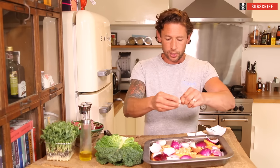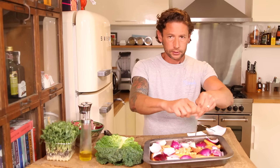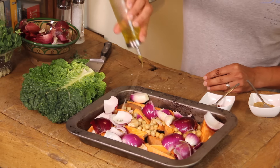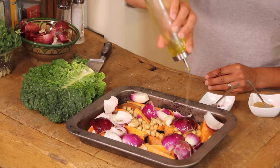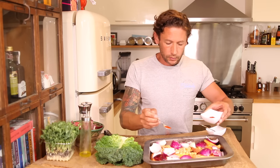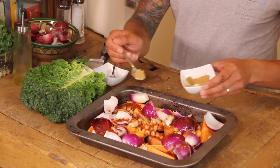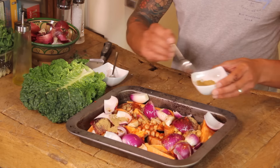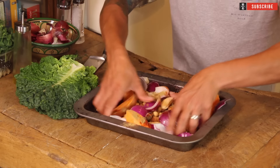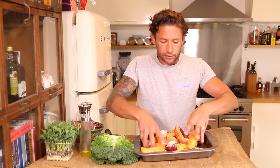I'm going to take a little bit of thyme — this is totally optional — and just literally rub that over the top so those little sprigs go in amongst the vegetables. We've got some oil, just drizzle that over the top. Now for our flavours: we've got our beautiful smoked paprika, sprinkle that over the top, and again with our cumin powder which is going to give that beautiful flavour through the veg. Cumin powder and sweet potatoes go together perfectly. Give them a good mix around the tray, making sure everything's got a little bit of cumin and paprika on there.